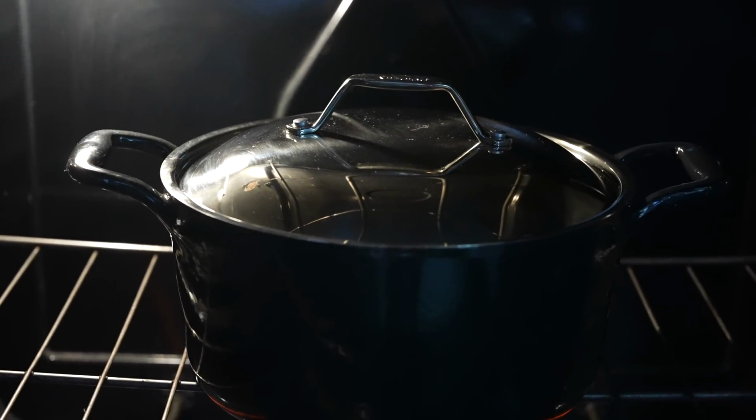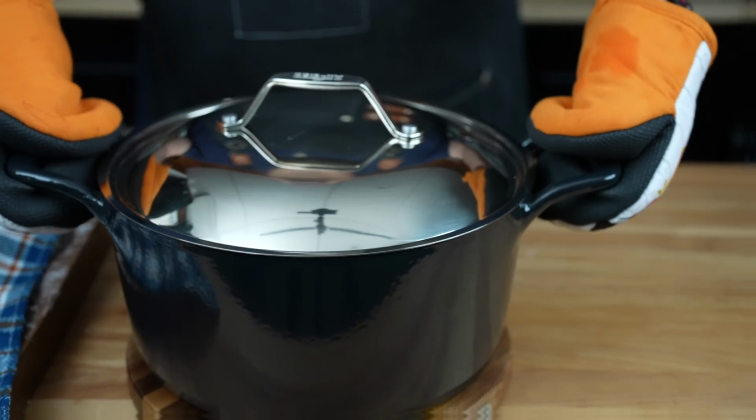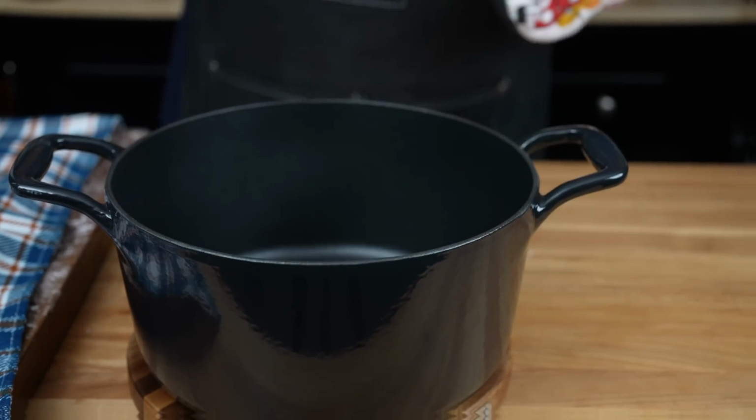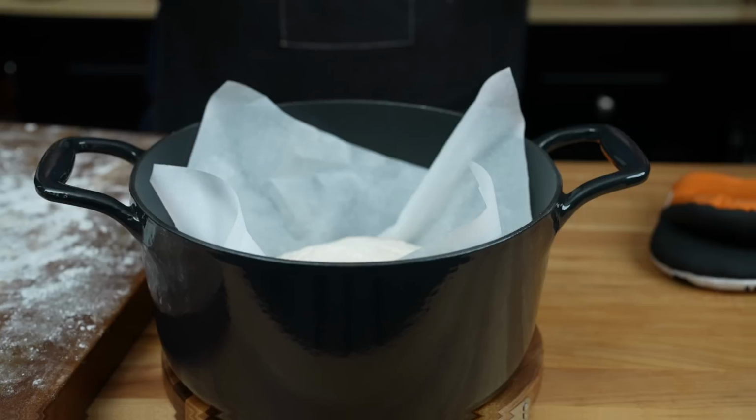Once the dough has doubled in size, carefully remove the preheated Dutch oven from the oven. Using the parchment paper, gently transfer the dough into the Dutch oven like a mother tucking her child into bed.